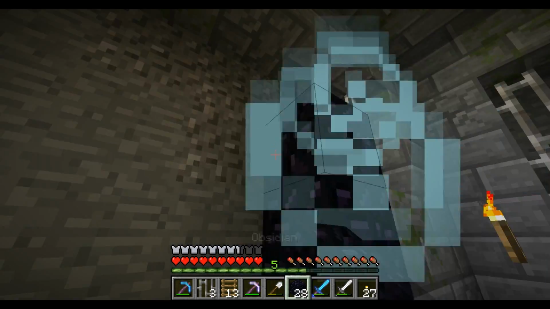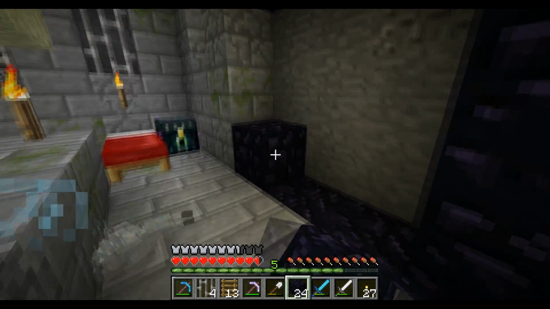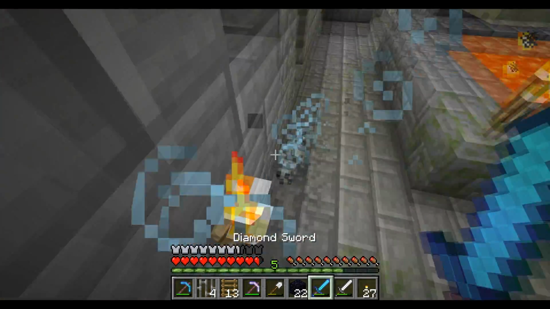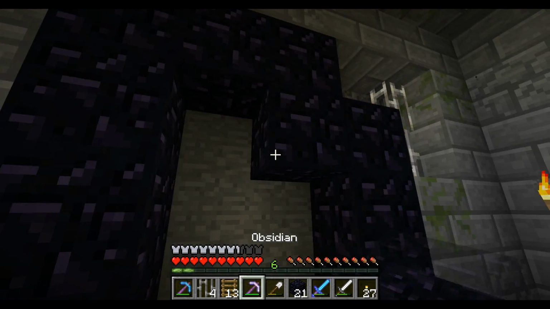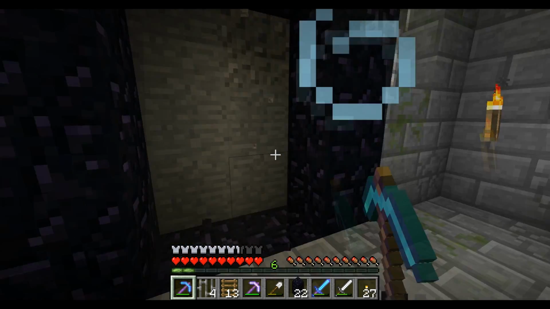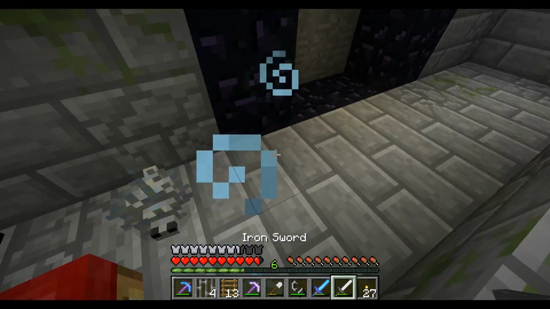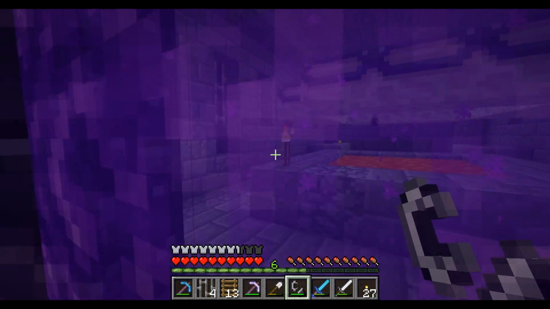Okay. That's why I brought extra with me. This is going to annoy me, isn't it? Yep. So, let me just place this and destroy that. Efficiency 4 for the win. Make this, and then we'll see where we are. Go away. See where it ends up.